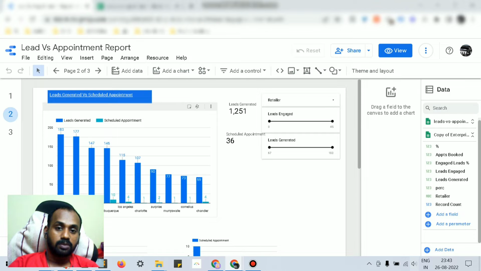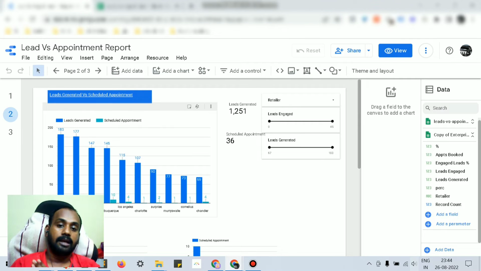For fitness, you might use UpLaunch or MindBody. For chiropractic, you use ChiroTouch, and all those CRMs. Or you may use other common CRMs like HubSpot, Zoho CRM, or Freshdesk. But the key metric you want to measure is how many leads you have got during a particular period.